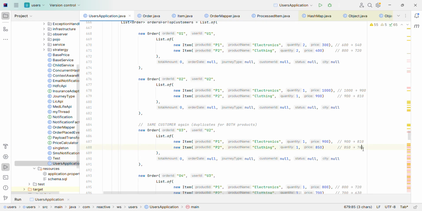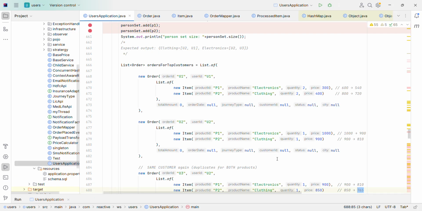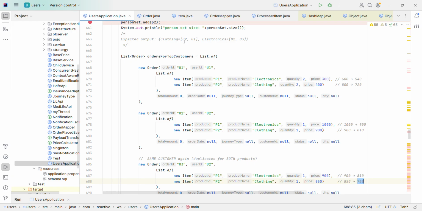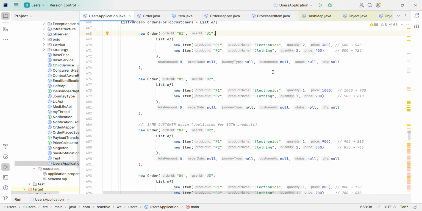But here U2 appears in both, so they are duplicates. We need to look for the next top price. The next top price is 720. If you see here, where is it? Yeah, 720. So 810 and 720. 810 is U2, 720 is U1. You can see here U2, U1. Electronics U2, U3.